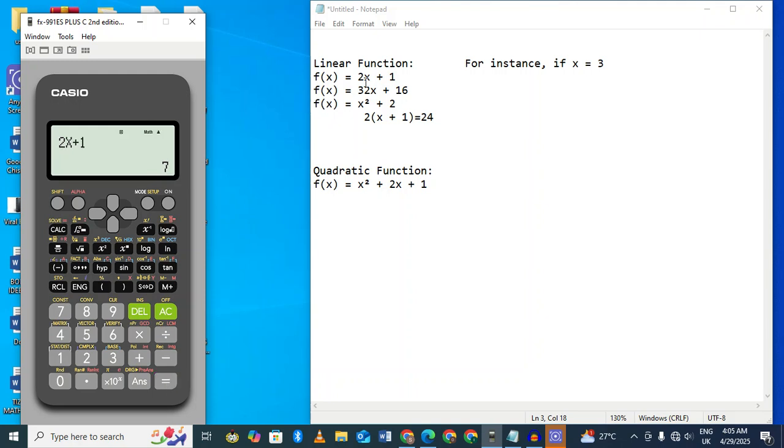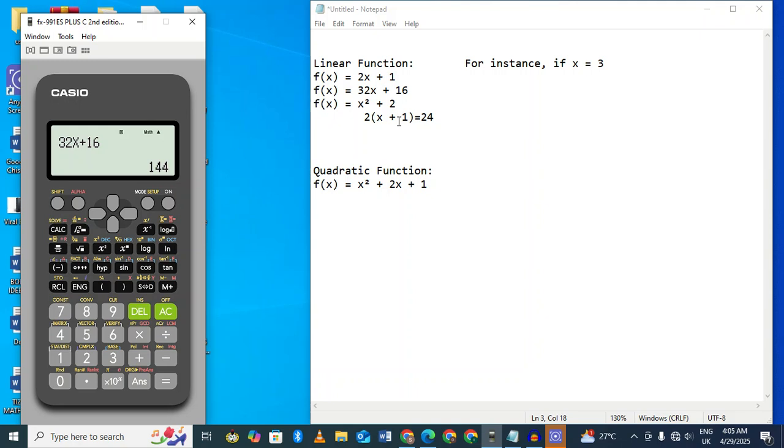In the same vein, we can do the second one, simple as ABC. Say 32 alpha x plus 16. I hit the calculator function. Boom, it asks me for the value of x and I insert 3. In this case, I can actually change the value to say 4. So here we've substituted the value of 4 for our x, and then this is the answer it gives us.